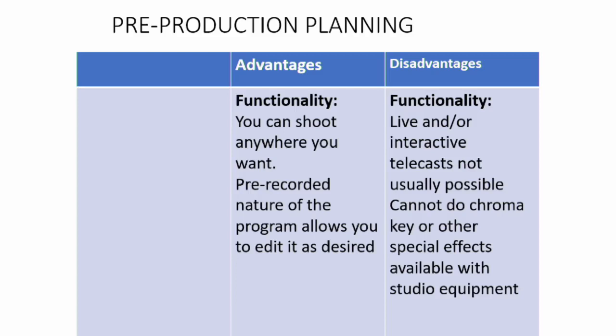So the advantage of shooting on location is that you can shoot anywhere you want. You can pre-record the program and edit it later. You don't have that luxury in television production. But the disadvantage is that you can't do live and or interactive telecast. Not usually possible. The disruptions will be too much for you to bear. And you cannot do chroma key and other special effects available with studio equipment.